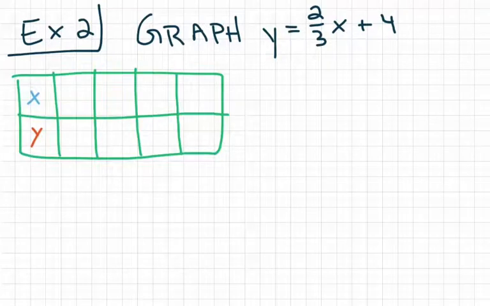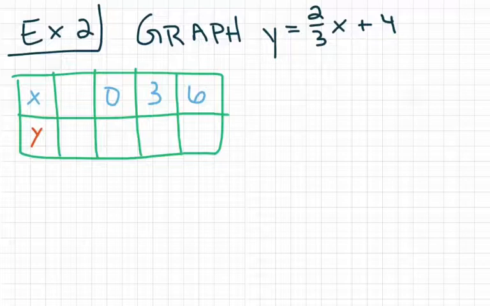Now to help me set up my table, I'm going to place a 0 here like I normally would. But now I want to look at the denominator of my fraction, which I have right here. The denominator tells me how much I want to go up or down by for my x values. That will make the math much easier later on. So instead of going up by 1s like I did for my first example, I'm going to go up by 3s this time. So I go 0, 3, 6, and if I go in the other direction, I would have a negative 3. And this again will just make the math easier later on.